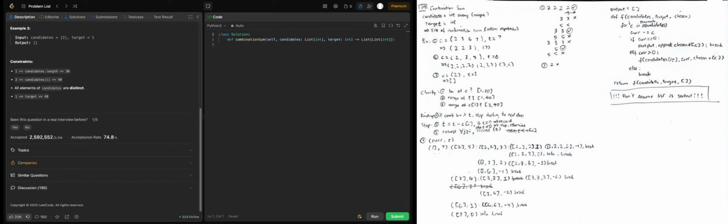So yeah, still 40 factorial, but it's quite large. So I think I'm not gonna do that, although it could be quite efficient in terms of space. But let me think for a second there.